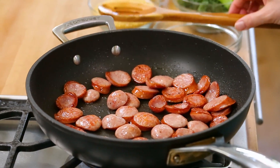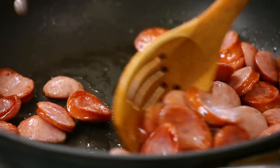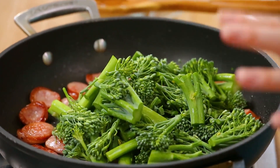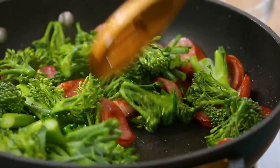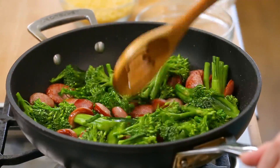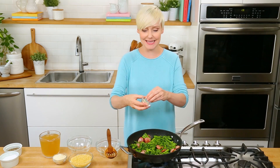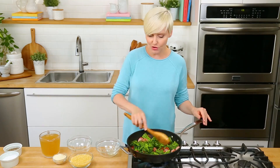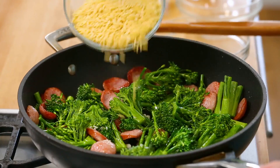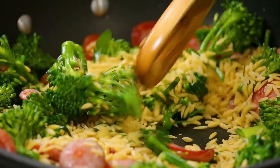When you get it in the pan, all you're looking to do is heat it through and get it a little crispy on the edges. Once you've developed ample crispness on all your sausage, you can go ahead and add your broccolini to the pan. You could do this with traditional broccoli, but lately I've been having a bit of a love affair with broccolini — it's been available in such abundance at my supermarket. Once you start to get that really nice color on your broccolini, get in here with some garlic and let that heat up for a minute. Then add your orzo and let it cook for just a minute or so until it starts to become shiny, which helps it absorb all of that great flavor.